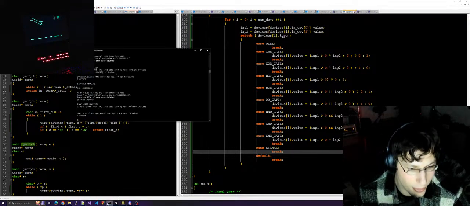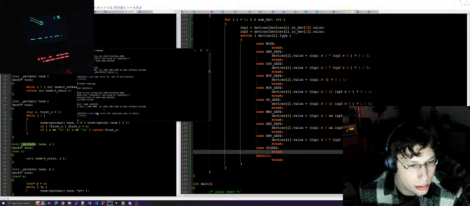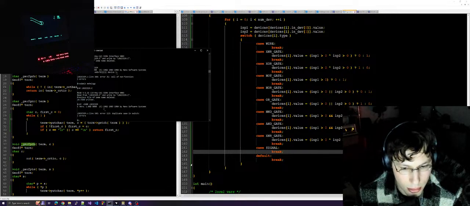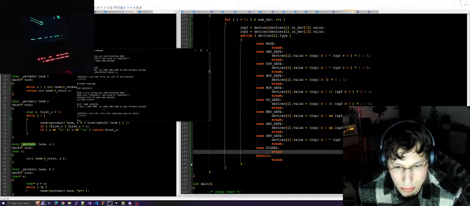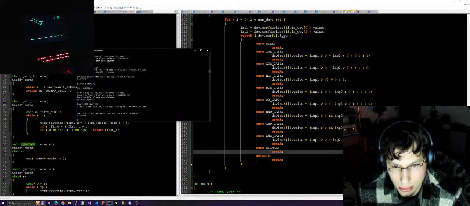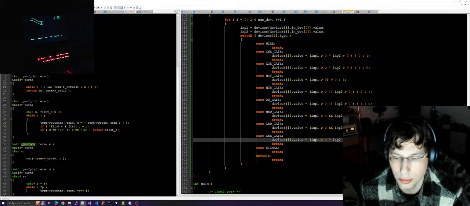Hang on, what? Duplicate case and switch? Oh, duplicate case and switch.